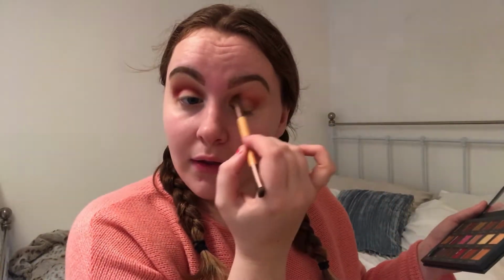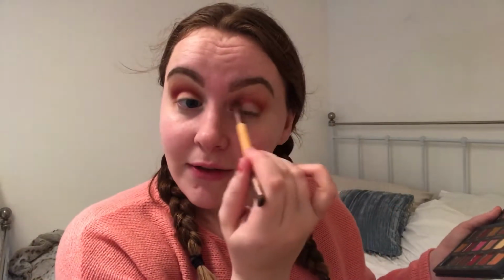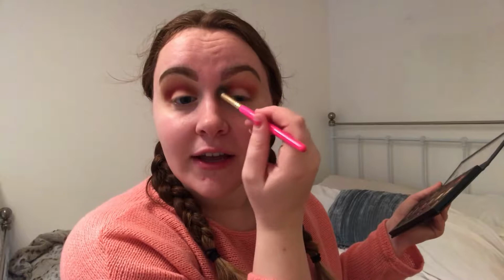But I'll show you in a minute. Something else about this palette that I've noticed a lot is the amount of fallout that comes out. I mean, this is actually quite reserved, but the first time that I used it, there was such a ridiculous amount of fallout. I cannot tell you how much there was. And I usually don't do my foundation first, but on this particular day, I decided that that was what I was going to do. And I had to start all over again with foundation and concealer. It was a flipping nightmare.